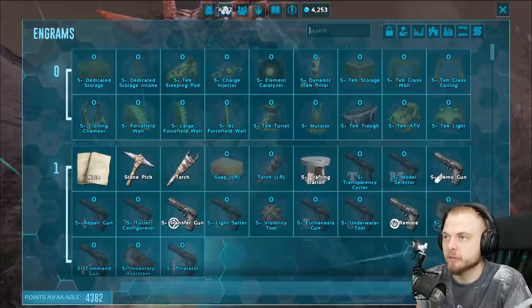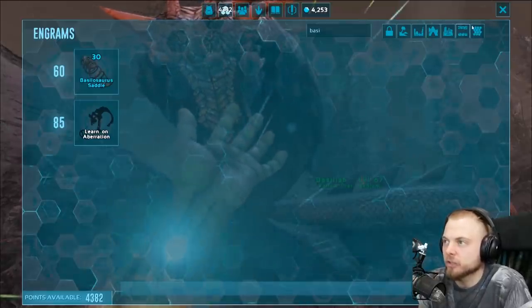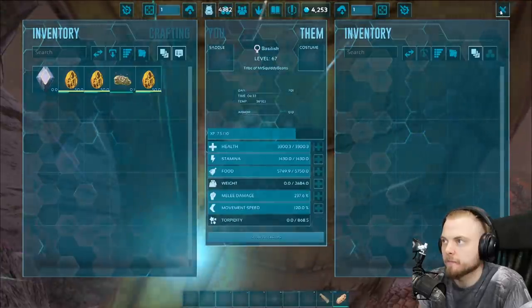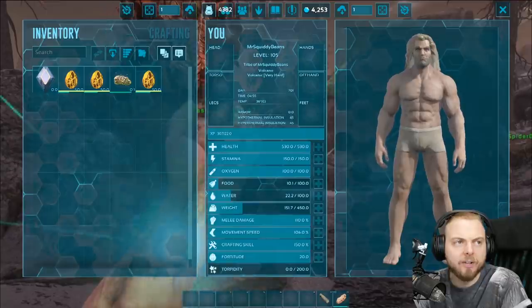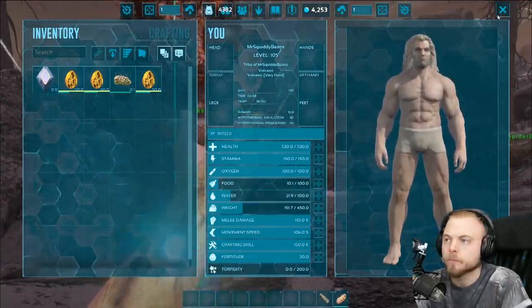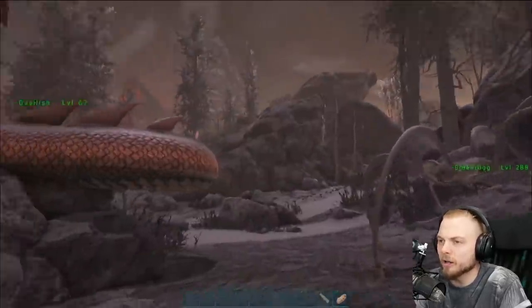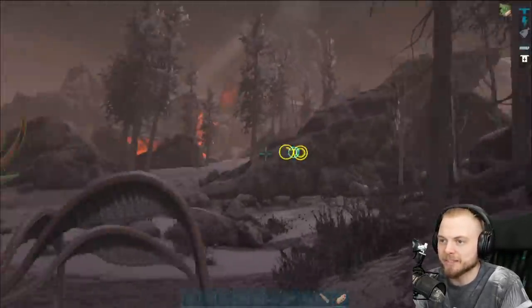Basilisk, how do we get the saddle? What does it take? Learn on aberration. Don't tell me we need this from aberration. How do we get the saddle? Smitty, pierce, fiber, green gem's hide. The aberration engram. Nah. I need the engram. Okay, we have to unlock that engram because obviously, you know, I want to ride him. So, anyway, let's get this sucker home, if I can find where home is.